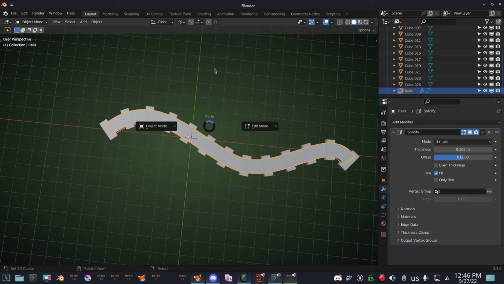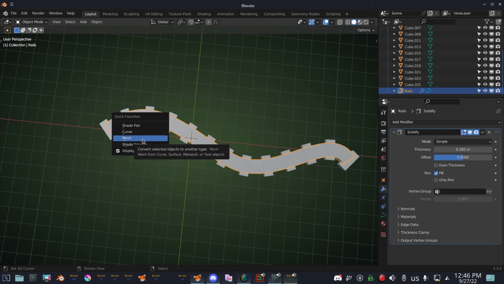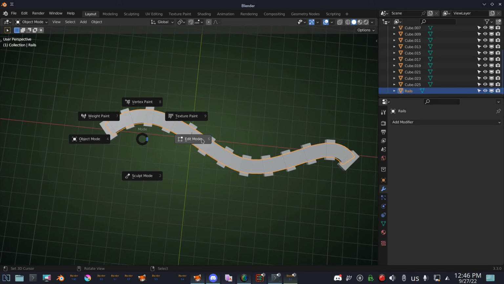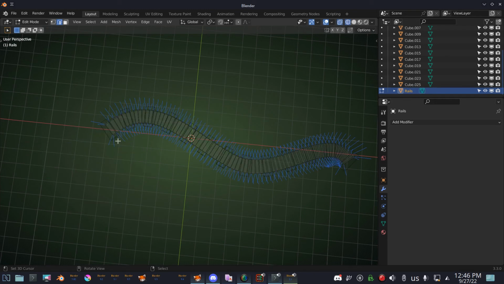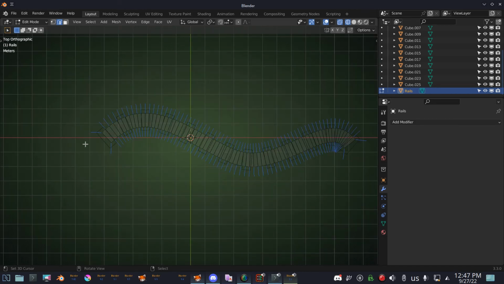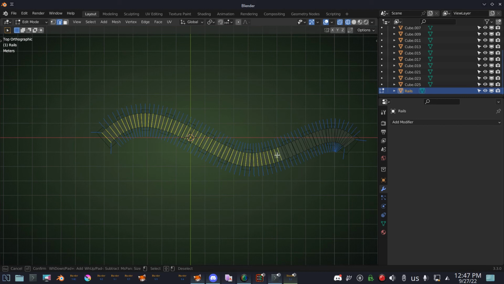If you're happy, you make this into a mesh. So now we're committing. Make it into a mesh. Get into edit mode. And then you can get into wireframe, and on top view, circle select all of these edges in between. Yes, I know it's a lot of work, but I have to make sure we don't select these.